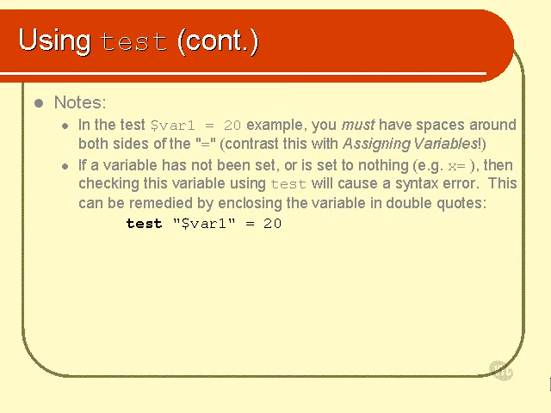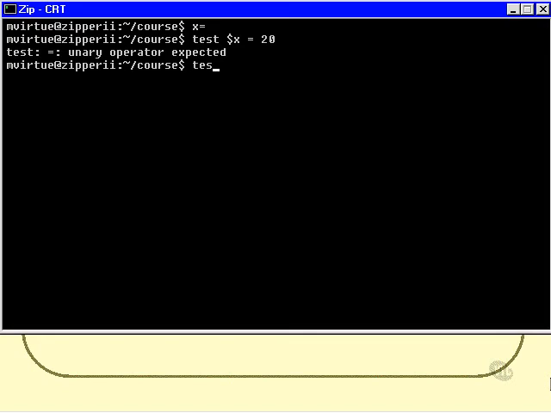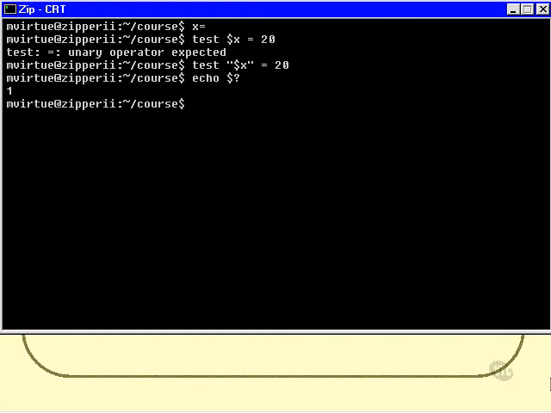So let's have a look at our example again. So now we say test "$x" equals 20, and we did not get any syntax error. Let's find out whether it is 20 or not. Well, it's not 20. 1 means false, remember? Now, the reason that this actually works when it didn't work before is, well, let's have a look at it. The shell comes along as before and looks for special characters on the line. It finds the $x and removes it completely, so we essentially end up with just two double quotes next to each other, enclosing nothing, if you like.